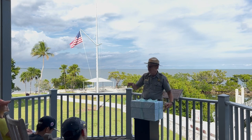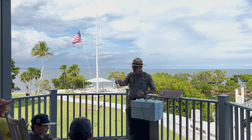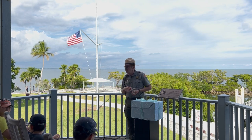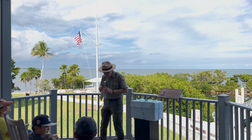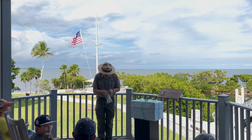And by the way, I should have started it this way, but you're probably going to end up with all that stuff. Just put it on the bench next to you, or the floor next to you. You don't need to worry about getting it up to me. Okay. I'll try to remember to pass it around this way so you don't have to get up anymore. I'm fine. Thank you.